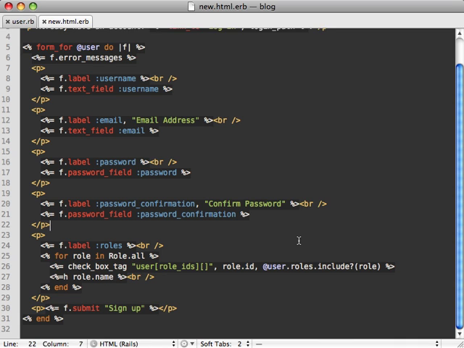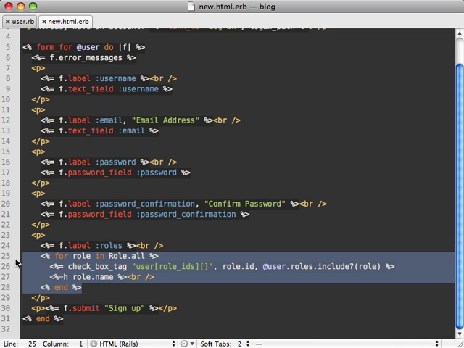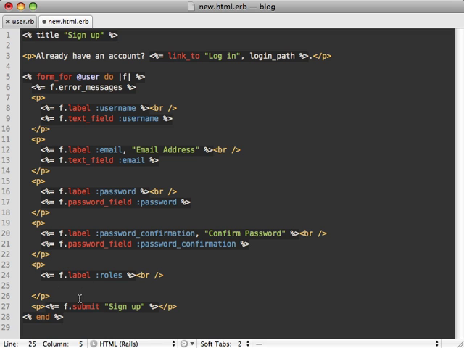And then in our form for creating a new user, we just have to modify this, so we're using a select menu here instead of a list of checkboxes, because we only want to assign a single role to a user. Now, to do a select menu, I often choose the option of collection select. Now you are probably familiar with doing this if you have a separate model that you're associating a record to, but it works really well in this case too, even though we don't have a separate role model that we're assigning to, because what we have is just a single role column that's just a string column that we're going to fill in with the proper value.